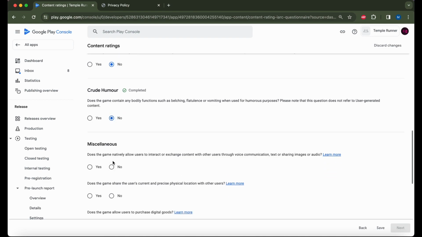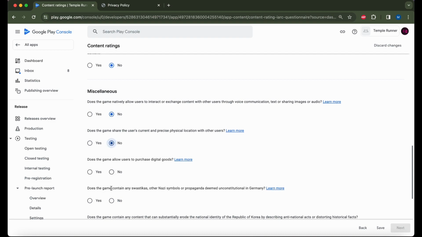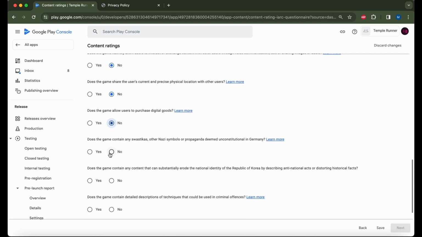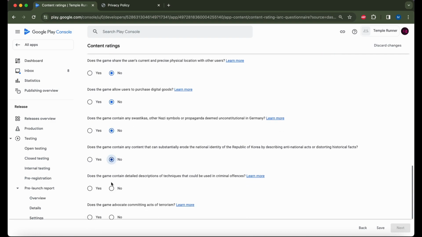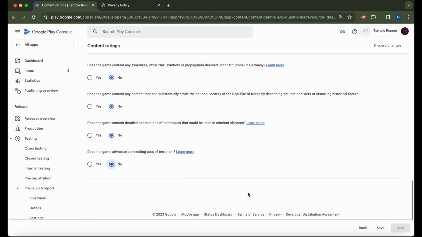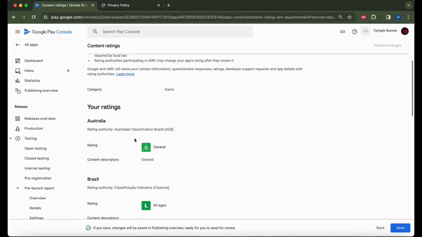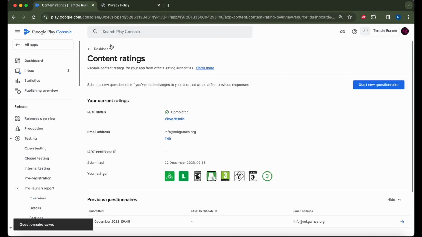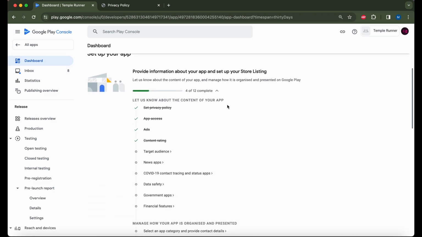But I'm pretty sure I can answer no to all these questions because my app is not containing any violence or any problematic or sensitive content. So I have to click save over here, and then we get a content rating, and you get it via email as well. So that's it for the content rating.